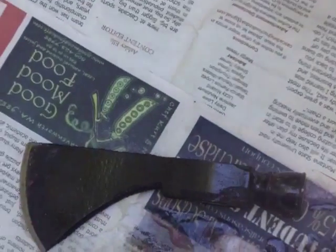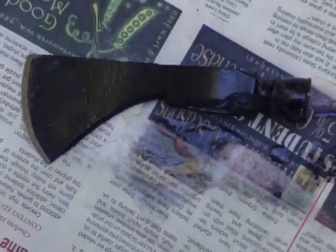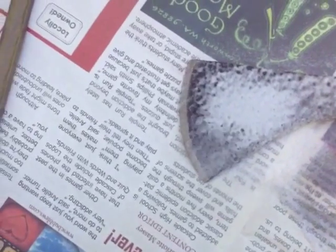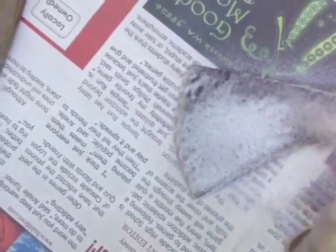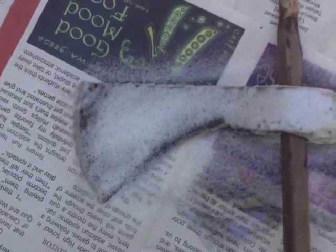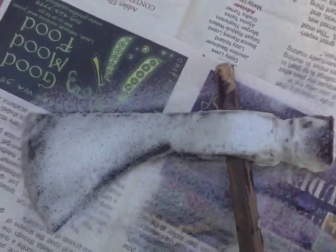That should be plenty. Okay, that's one side complete. Just going to shake it up and get this side as well. Now on the directions here it says apply generously. So that's what I'm going to do. Try and get all sections here. It also says to let sit for about 5 to 10 minutes. Make sure you do this outside. You want plenty of ventilation.